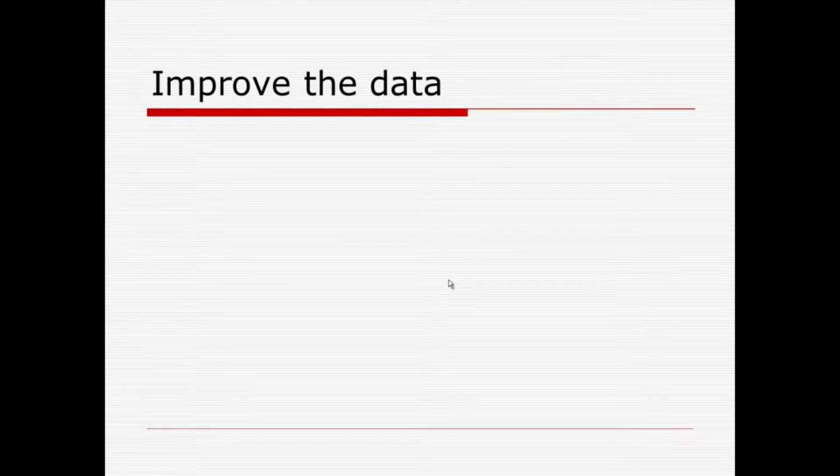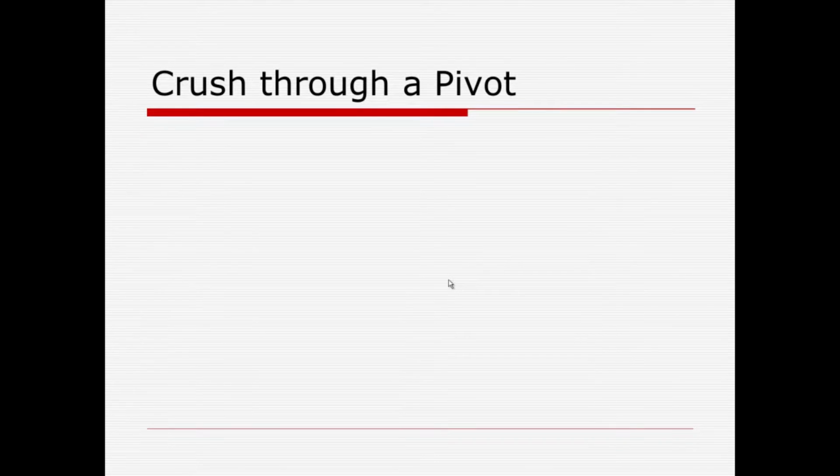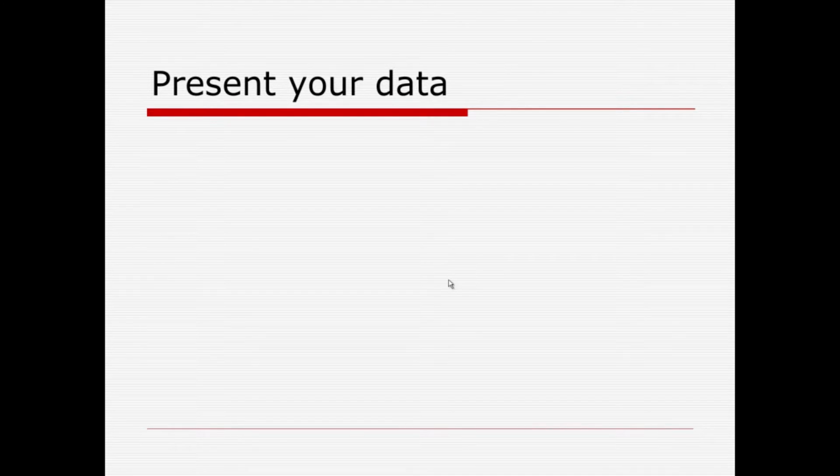Then you might choose to improve the data. And I chose to improve the data with a new column, so I right-clicked and added a new column. I then added a calculation, the unit price times the quantity, to come up with a line item total. Then I passed that through the pivot table, and I'll be going back and doing that. Then you have to decide how you're going to distribute or present that information to your users, and there'll be a lot of different choices in there. So those are the four steps.